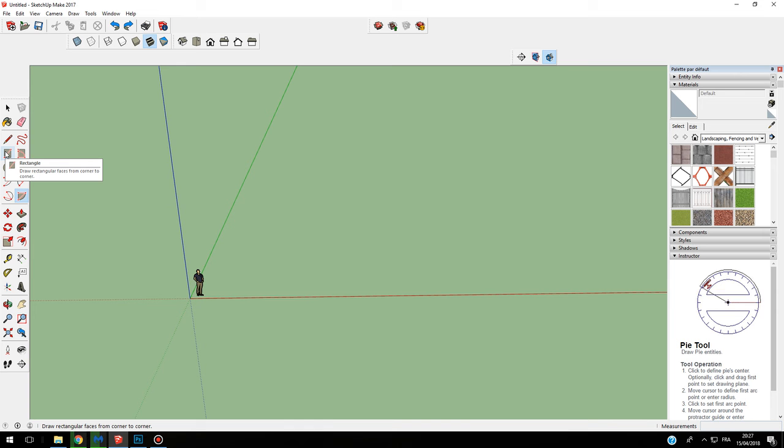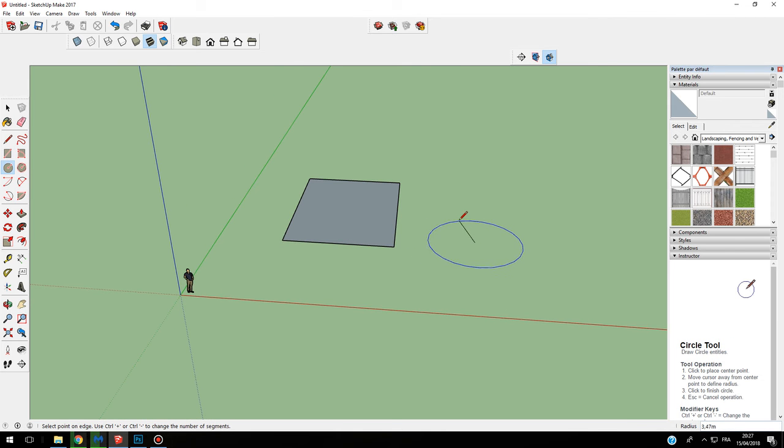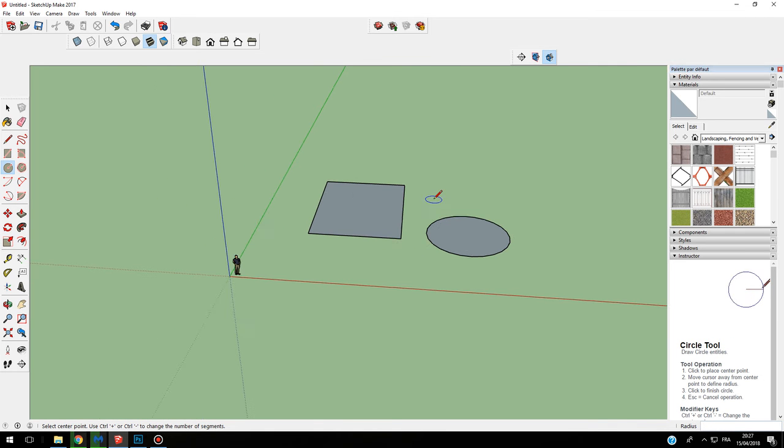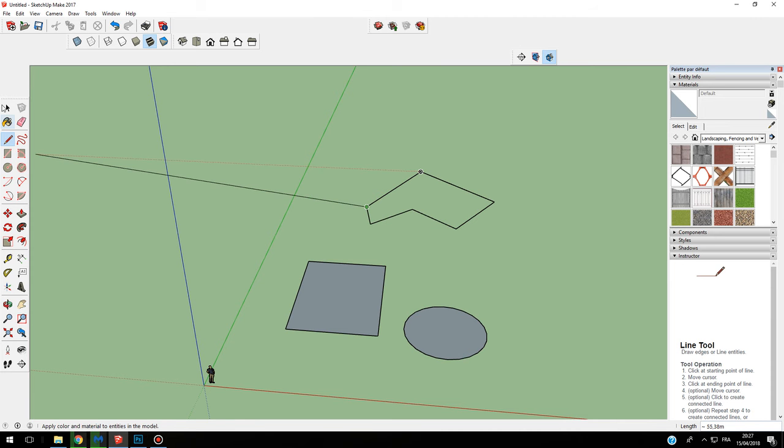So I'm going to draw a rectangle like this. I'm going to draw a circle like this. And I'm going to draw, for another example, a polygon like this.